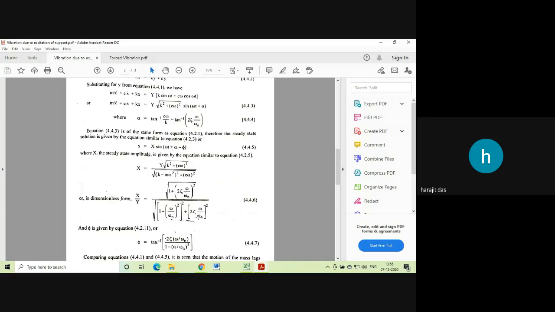You can see one thing, and this is the angle. The angle will be directly given by this divided by this. So tan inverse of 2 zeta omega upon omega n. You know all these things because in the last class it was discussed broadly. Then this divided by 2 zeta omega by omega n upon 1 minus omega by omega n whole square.